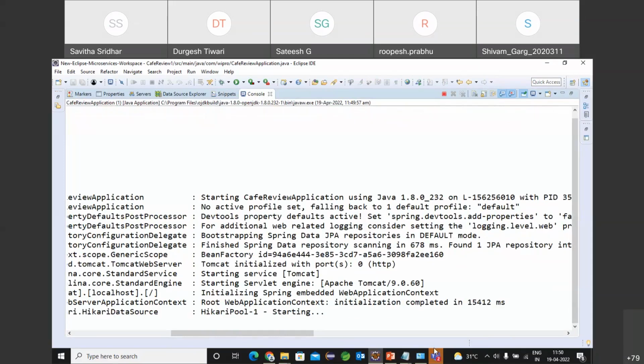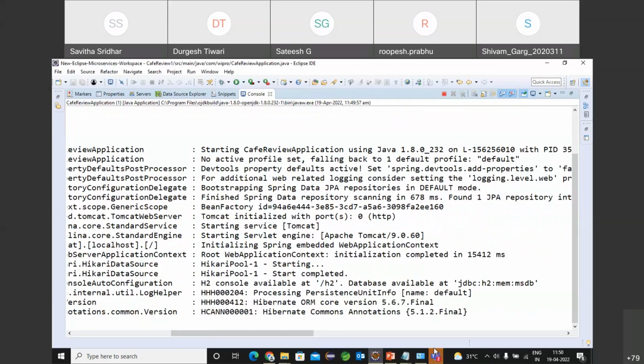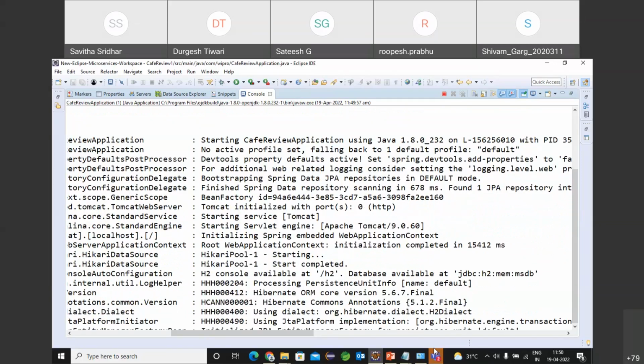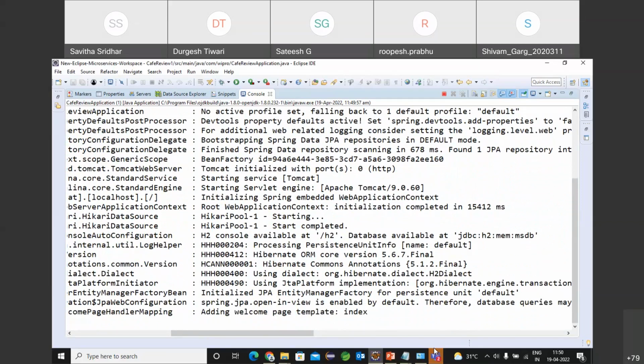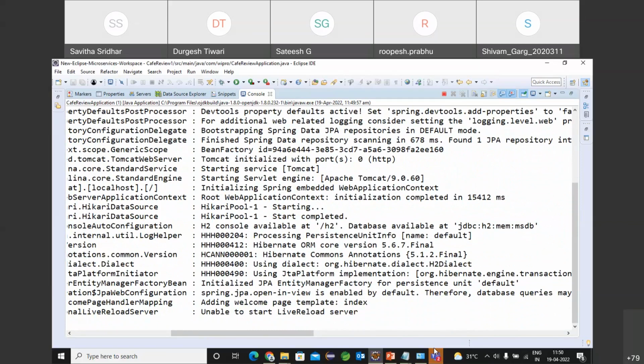So you can see it has picked up a random port. And in a couple of minutes, it should be up. According to the configuration, just to simulate, I had registered with tertiary, right? So first let's go and check whether tertiary has the details of this service.